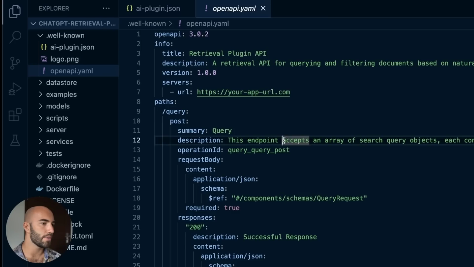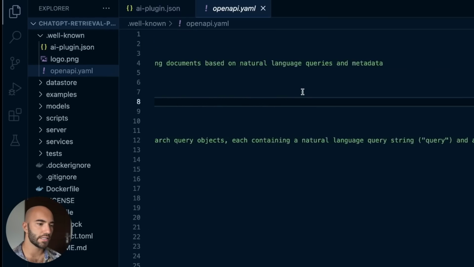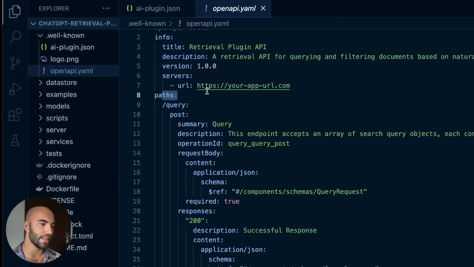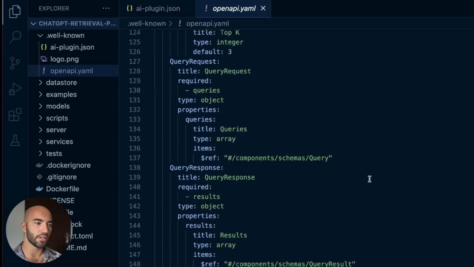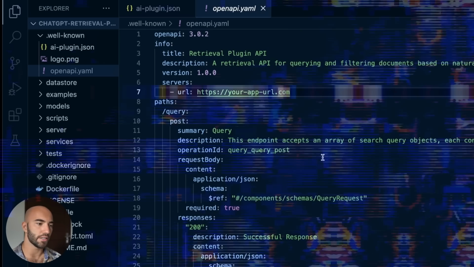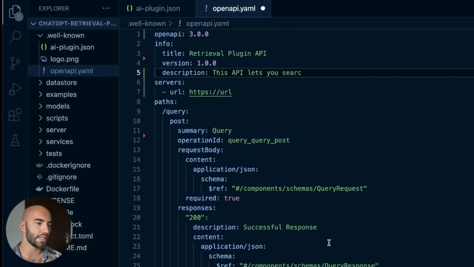Okay, so we have openapi.yaml here. We go into here first. Okay, straight away we can see, okay, the URL is incorrect, right? But as far as I can tell, there are a few other issues with this. So I'm just going to go in and we're going to fix those. Okay, so I've just copy and pasted this new openapi.yaml in. This one works for me. There'll be a link to this in the video in the top right now, in case you find that the previous one also doesn't work for you. You can just use this one.